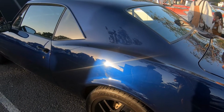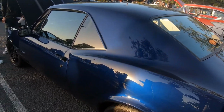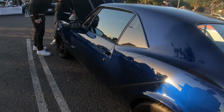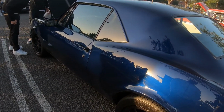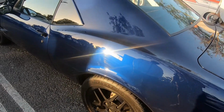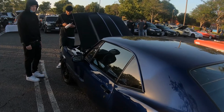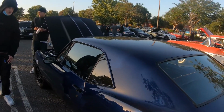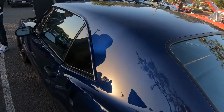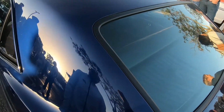I think, looking at the direction we're going, you want the big 18 by 12. That's right, 18 by 10 up front. So that's kind of the next step. And this winter, that's where the car will be, in the shop getting the mini tub. Okay. I like how they did the window trim. I don't know if they Frenched that in or made it flush, but it looks really good.